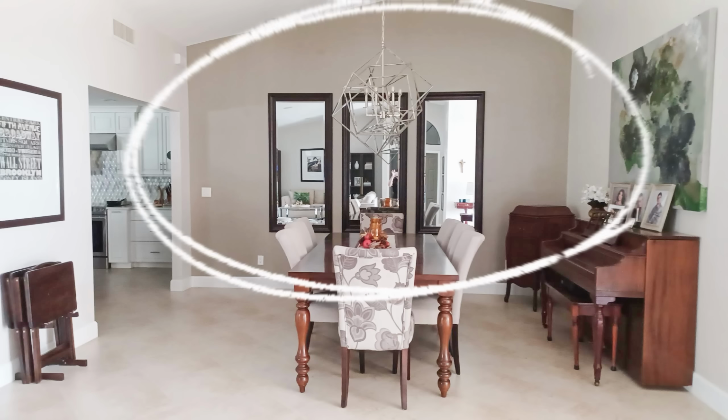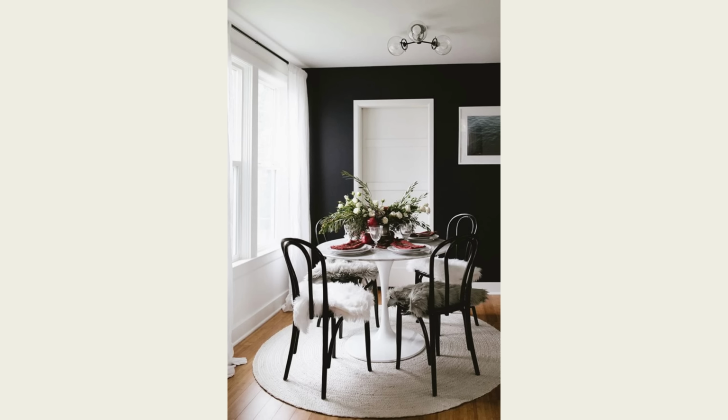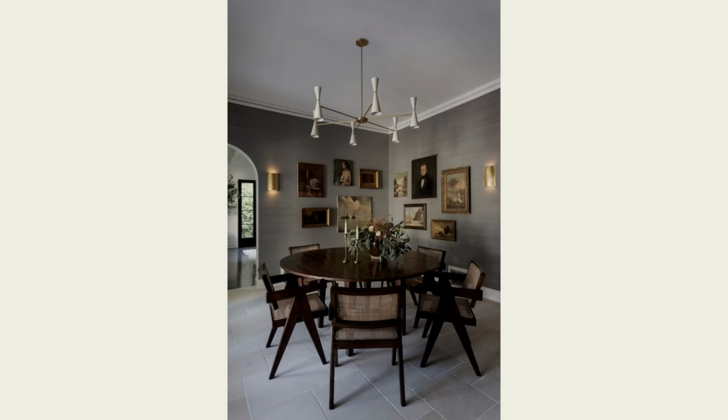Here's the third mistake that so many people make with their decorating: just taking a darker version of the neutral they already have and sticking it up on an accent wall. That's the reason why there's way too many black accent walls out there right now, when really all black's going to do is pull your space down. And unless you have sconces on that black accent wall or light reflecting off of it, it's going to die in most people's homes. Okay, but I digress.